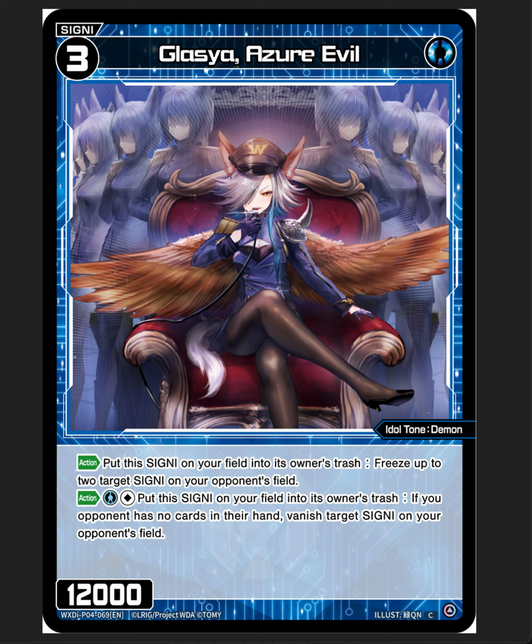Glacia Azure Evil is level 3 with 12,000 power, which you can take and put into the trash, and you can freeze up to 2 Signys on the opponent's field. You can also pay blue and colorless, and put the Signy from the field into the owner's trash. If the opponent has no cards in their hand, you can vanish target Signy on the opponent's field.